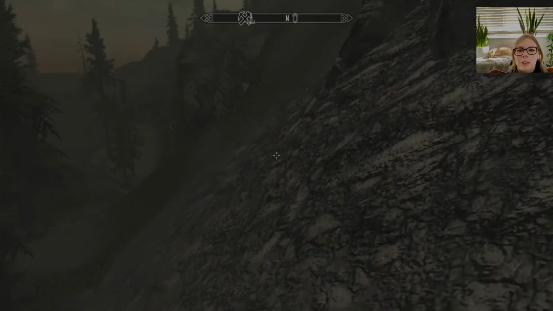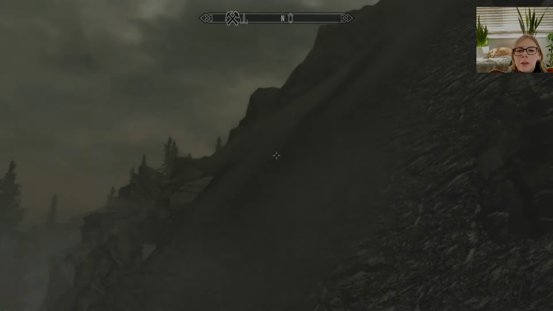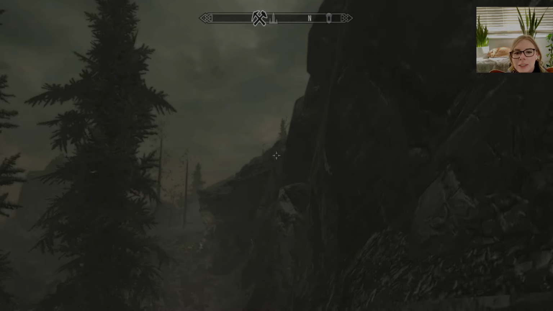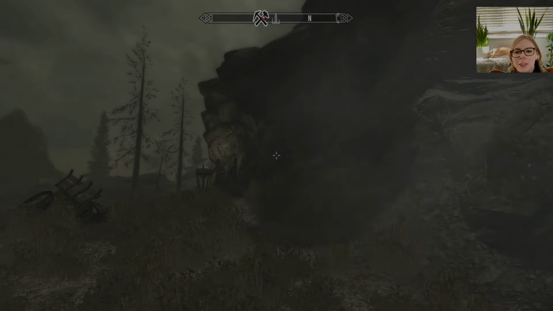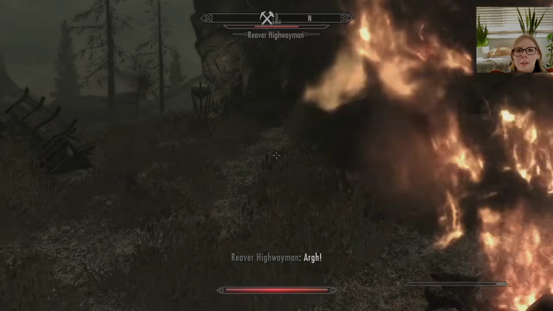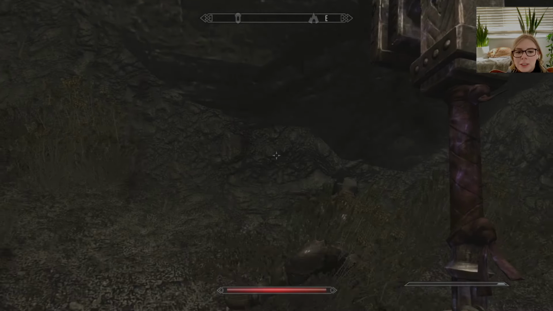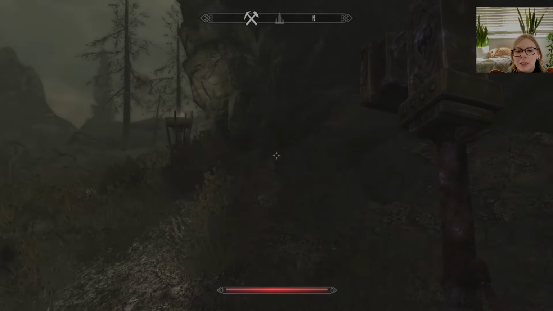Oh, it's not even over here. Where the heck is this thing? Okay. Right here, there might be a pickaxe I can loot. I knew it! Robot, guide me! Alright. There should be a pickaxe I can find inside. Or outside.